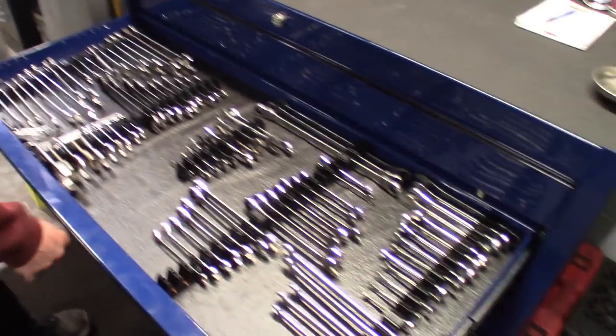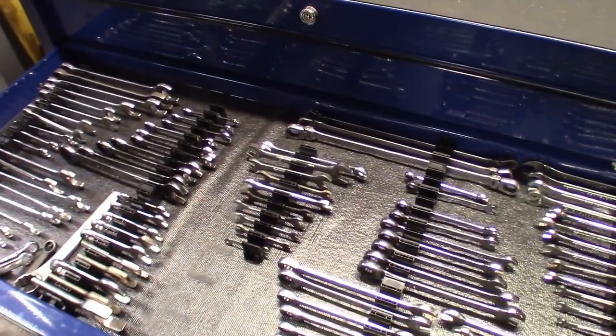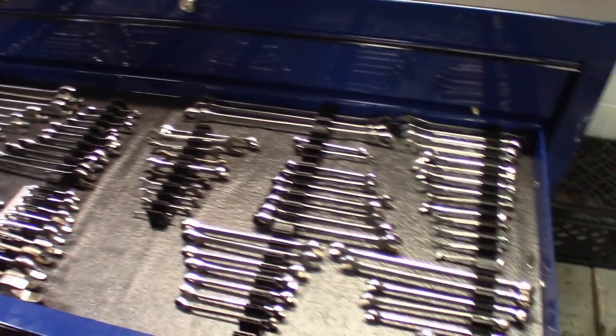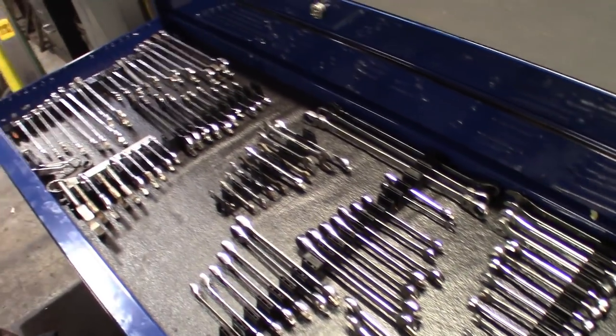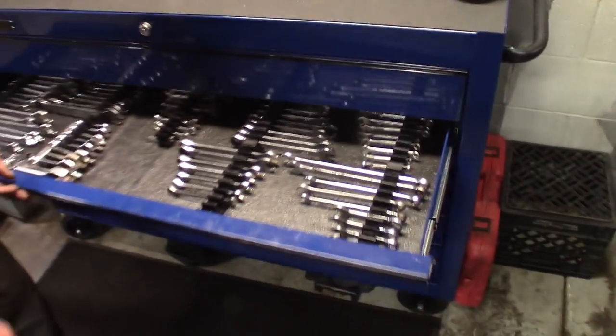Here's the widgets. Got the wrench widgets here, got all the wrenches — it seems pretty full. It's definitely cool watching someone else set their box up, because you guys know I'm big on toolbox organization. I really didn't tell him; I just kind of showed him the widgets and he took it from there. Pretty much turned out nice — fit a lot in there.